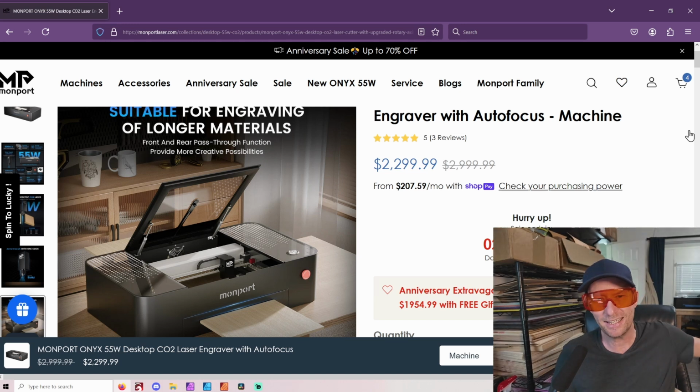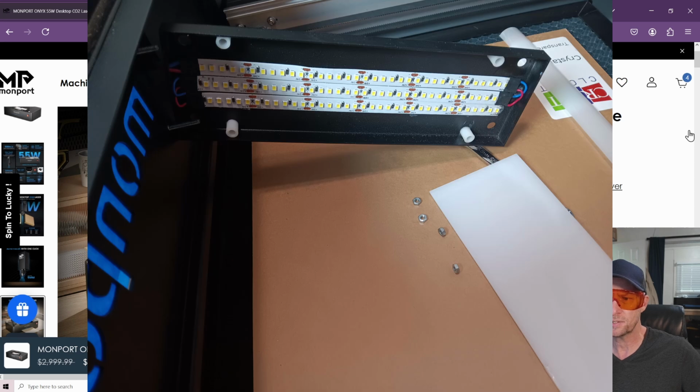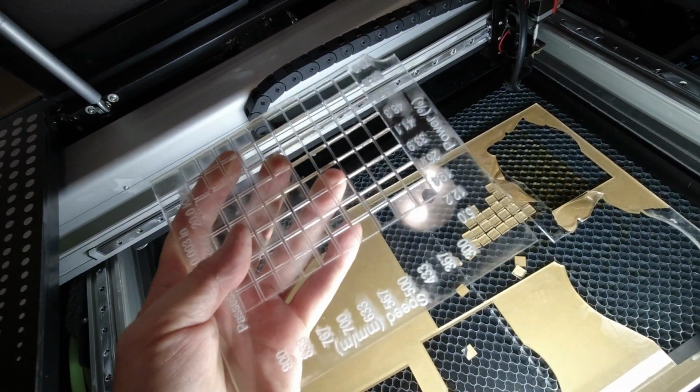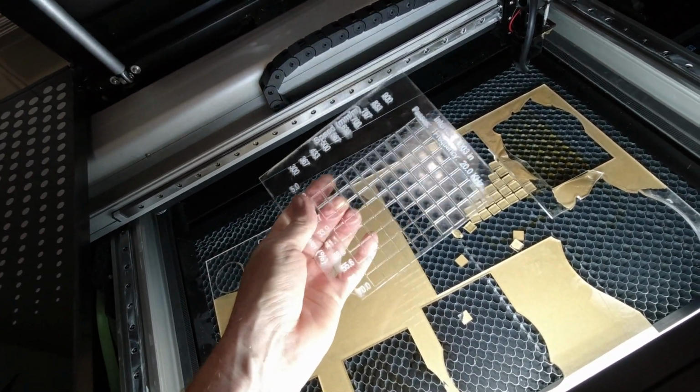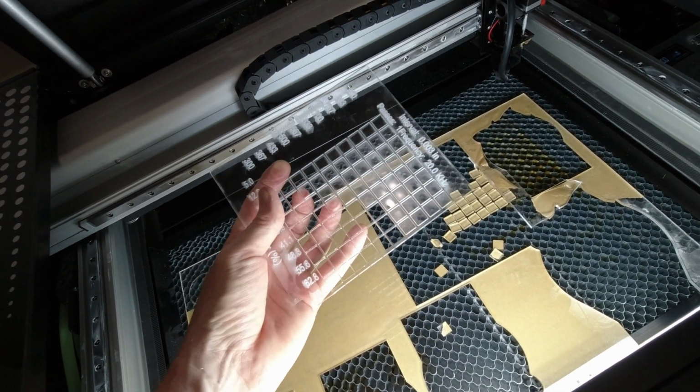Now the light, you see, there's no light coming from the front. Well, I don't have it on anyway, but if I did, the light that shows Monport, I'm sure they would want that to really show, but it was so bright. It was ridiculous. Now, there are some bolts on there. If you unscrew them, you can flip that whole LED cluster upside down and then put the bolts back on. And you're going to get much more light inside your case, which is what I did. I think it's wonderful and it solves two problems. Although the light that they put in the machine is wonderful, one of the better lighting setups that I've seen in a laser, well, why not get more? More light is always nice.